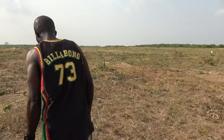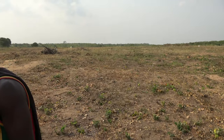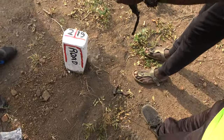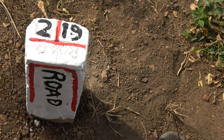This is north, okay, so that's all right. And then the ocean is behind us. The ocean is that way. It's so perfect. So family, this is block number 2 and then 19. If you can read it from this way, this is plot number 2. It's Odigo family. Yes, that is 19.